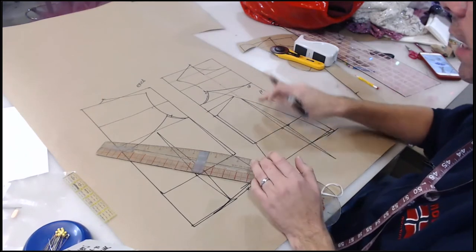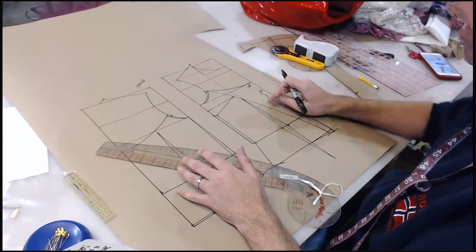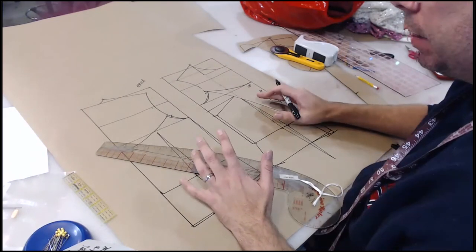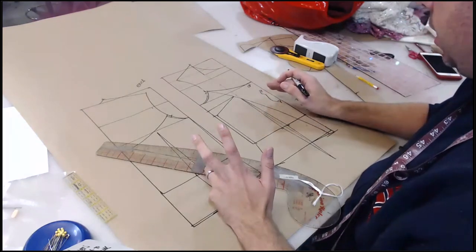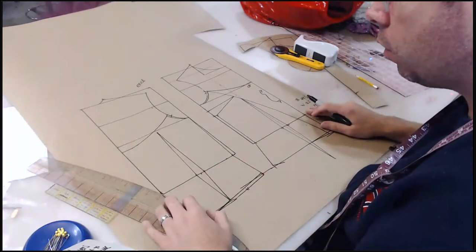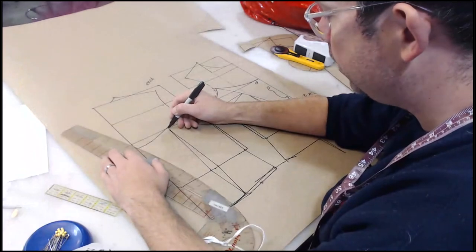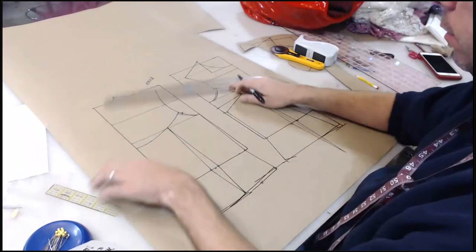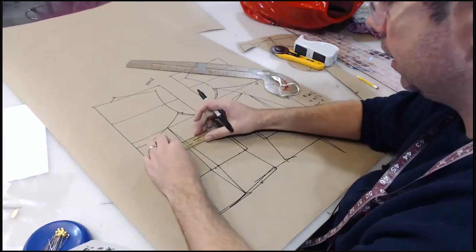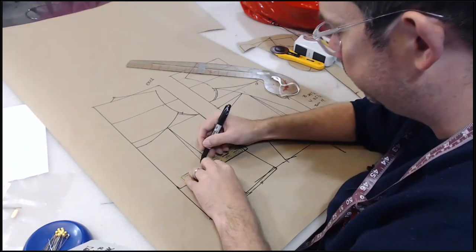And right, we don't need fancy seams on this because it's all getting covered up. And we're not loading it with piping or trim or stuff like the fairy doll. So we just need something that fits her body rather than something where we've really impressed with the seams in it. So the back, I'm coming back to the front. The back is going to be as absolutely simple as possible. I'm just going to continue my dart up to the center back or to the back of the neck, give myself a couple of notches here.